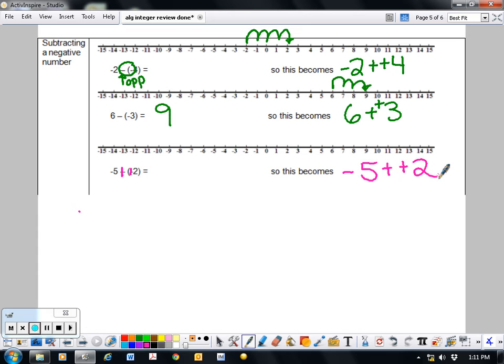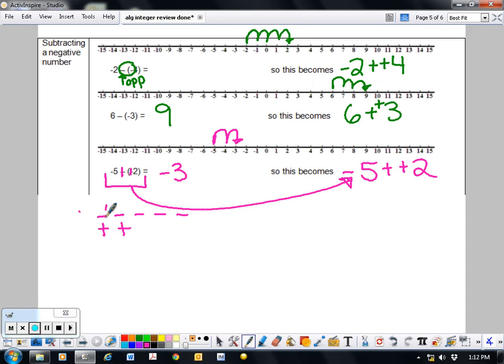But a lot of times in your notes, it's important to see what the original looks like and then how it translates to something later. That way when you see someone's work, you can see how all of a sudden this became plus plus, and you see what's happening. So let's look at that. Negative 5, the opposite of negative 2, 1, 2, gives us negative 3. And you are always free to draw a number line out. Some people even use what we call algebra tiles. They'll do negative 5, 1, 2, 3, 4, 5, so 5 negatives. Then they'll take that positive 2, 2 positives, and a negative and a positive cancel each other out and leave us with an answer of negative 3. So again, there are lots and lots of different ways to work with integers. You've got to find something that works for you because what's important is that you're consistent with your answers.